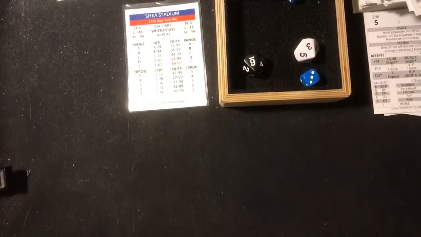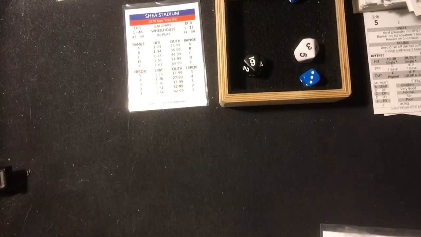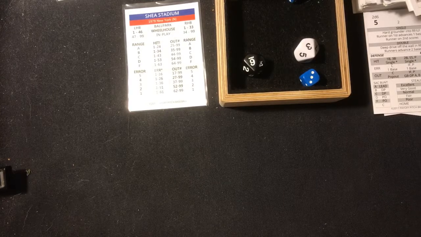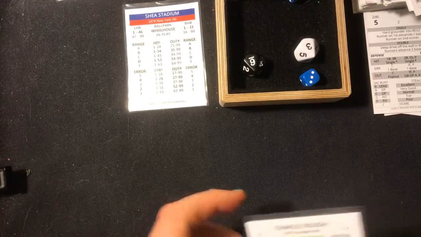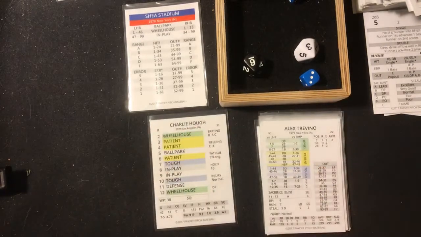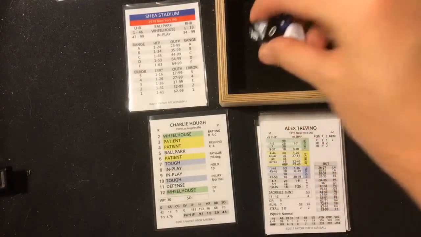So leading off, it's going to be Huff coming in. Charlie Huff. And Huff is going to be in the 9th, put into the 9th slot. There you go. All right. And it's going to be Huff against Trevino. Trevino, Beauclair, and Tavares. Here's the pitch from Huff.